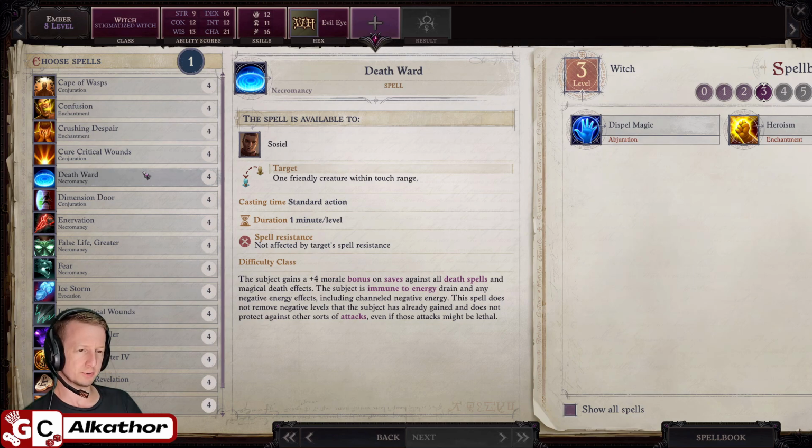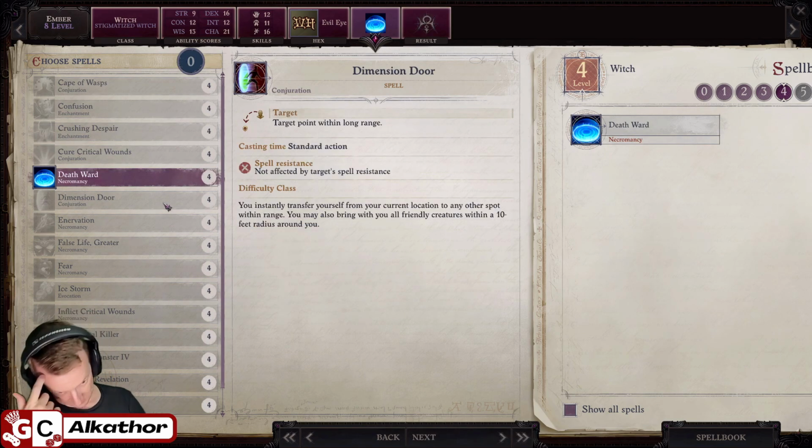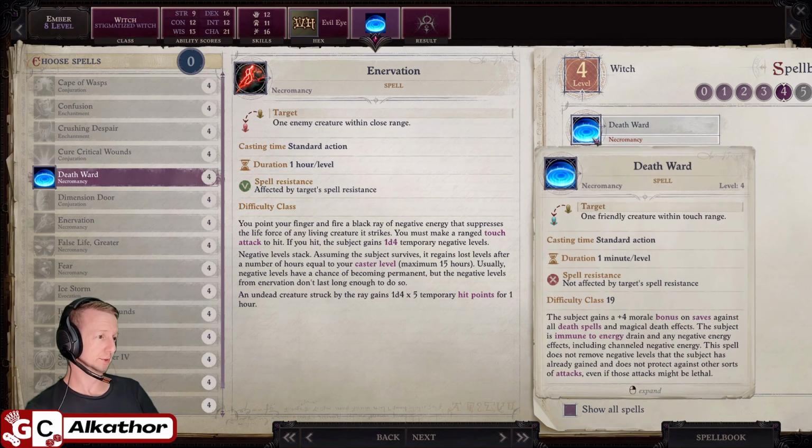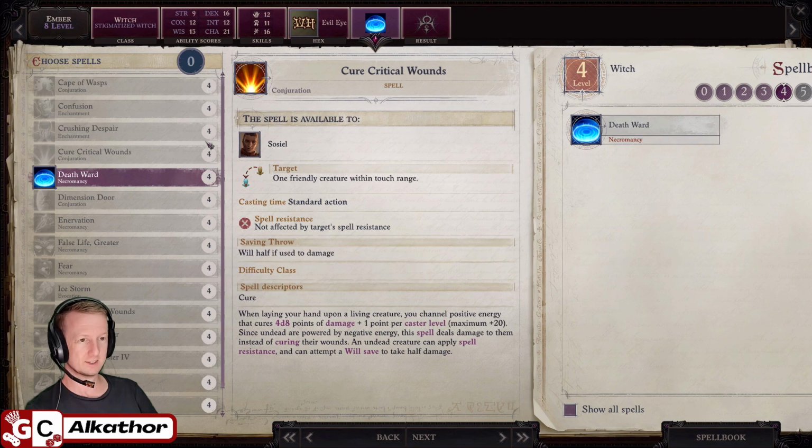We could just rely on you for buffing, because Death Ward is a really good spell. You might do that. Then you've got Death Ward to throw down before a fight. You've got Heroism to throw down before a fight. Yeah.